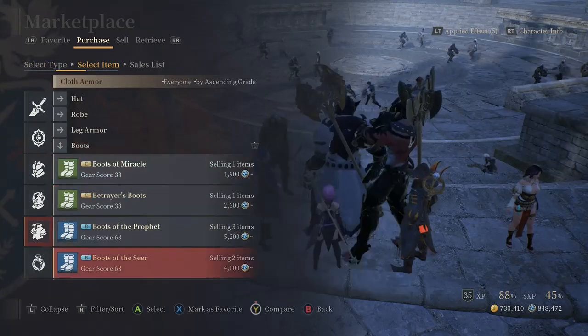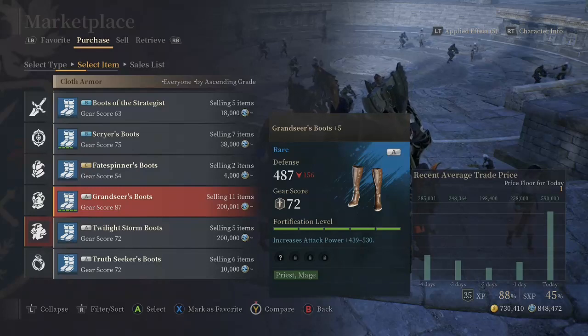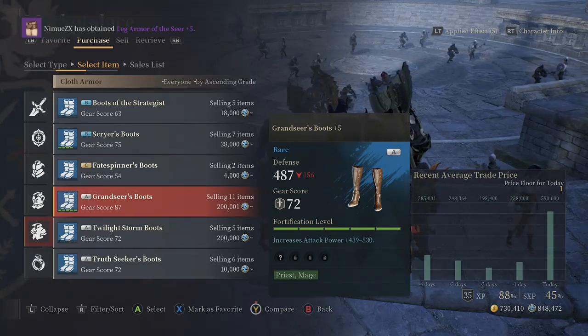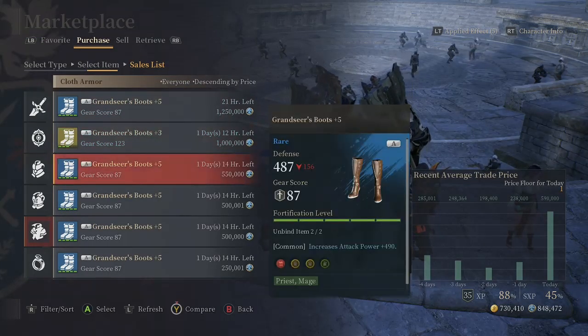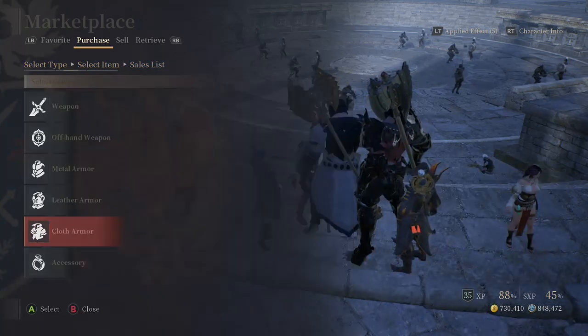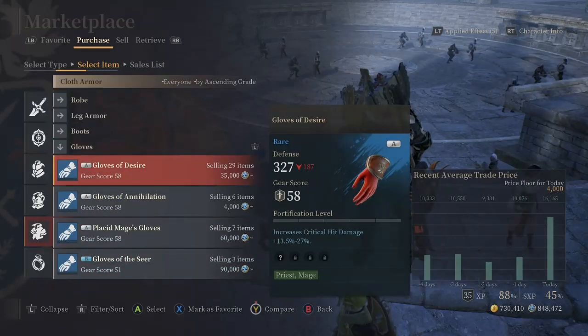Boots is an Ancient Chest Recipe craft, which is the Grand Seer boots. They give you basically 500 attack power. You want to get 530s or anything above 500. I mean, if you don't have the funds, just settle for a 500 roll or 490. You're safe with that. Gloves will be the Gloves of Desire because they're crit damage gloves.